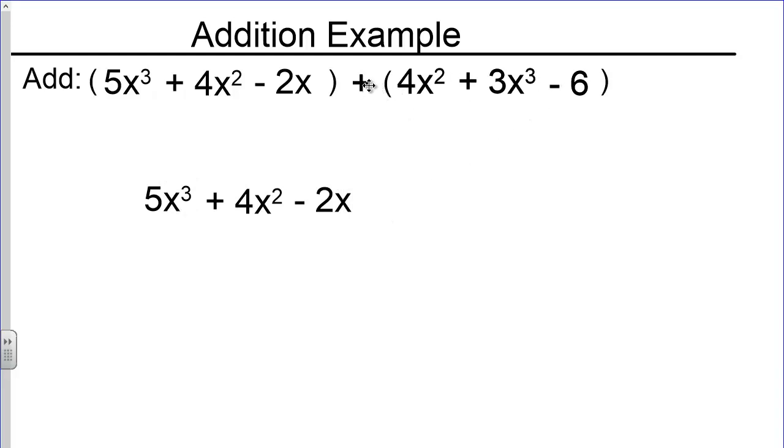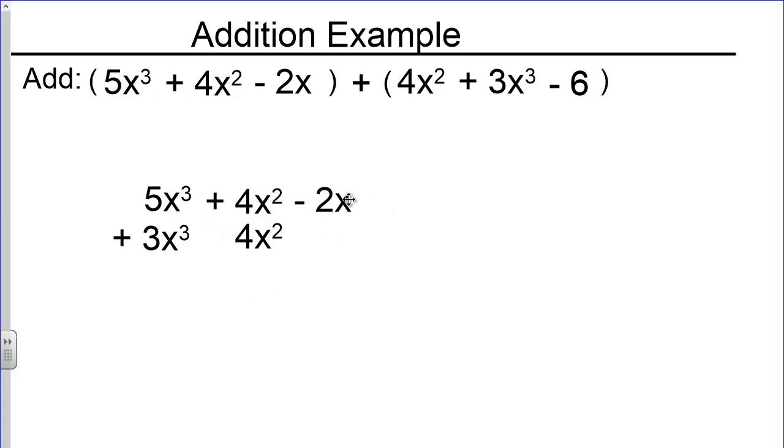Now since there's a plus here, I distribute a plus 1, the parentheses drop and go away. So I'm going to take my highest degree, which is this 3x, and I'm going to bring it underneath my 5x to the third power. I can only combine these together because they have the same variables, the same exponent. Then I've got this x squared as my next biggest one. I do have one that matches up underneath it. And if there was a negative sign, I've got to make sure it comes down as well.